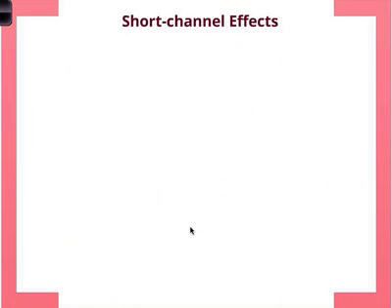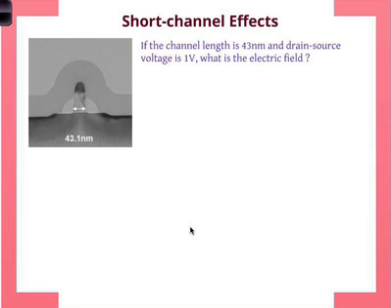Now, we talked very briefly about the short channel effects, which was basically what happens when the channel length gets really small. We briefly mentioned that. And this is important because almost all the transistors that are made today have very small channel lengths. So this is an example of a transistor. This is perhaps a year or two old, so fairly new. This is actually an FET.